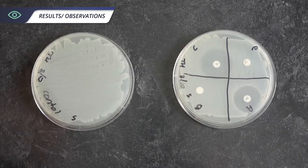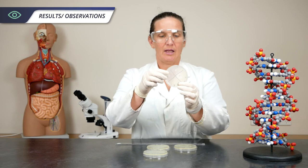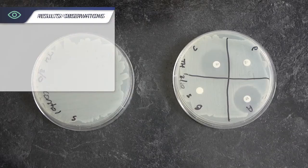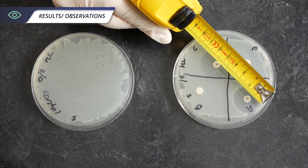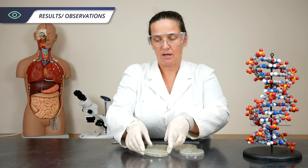It's been 24 hours since we put our plates into the incubator at 37 degrees. We now have a nice lawn of E. coli, and around some of our antibiotics we have a clear circle — that's the zone of inhibition, which means that the antibiotic has worked against the bacteria. Against penicillin and the blank disc there's no zone of inhibition, meaning that penicillin does not work. All we need to do now is measure those zones of inhibition and write them down in our results sheet.